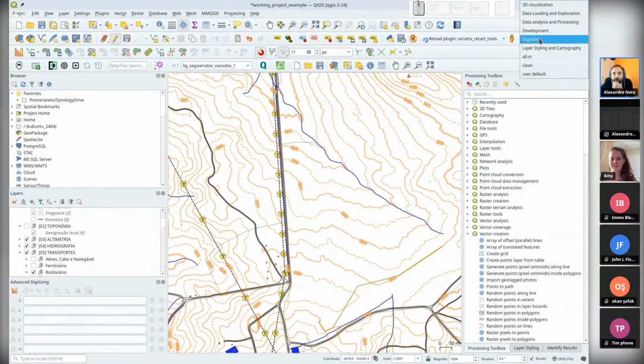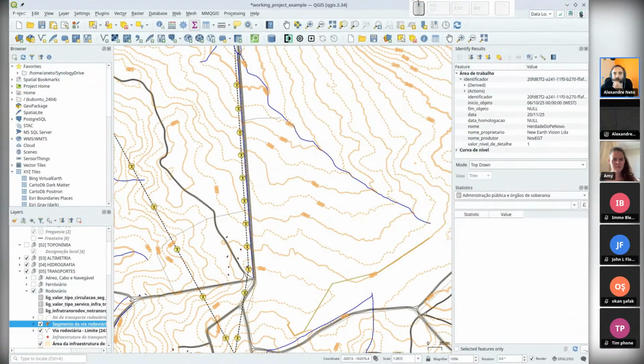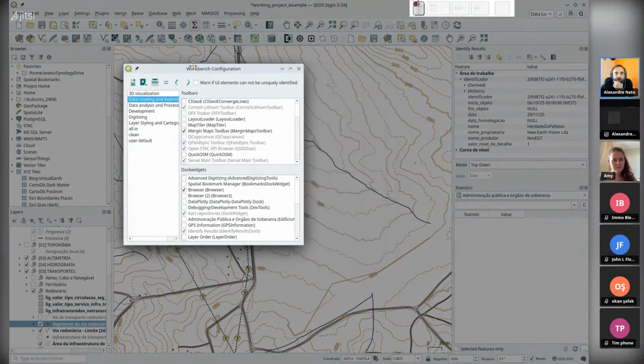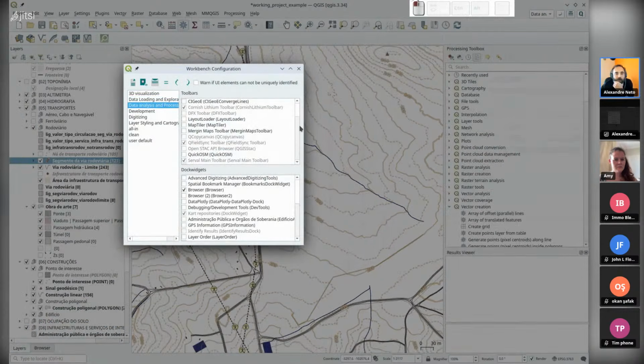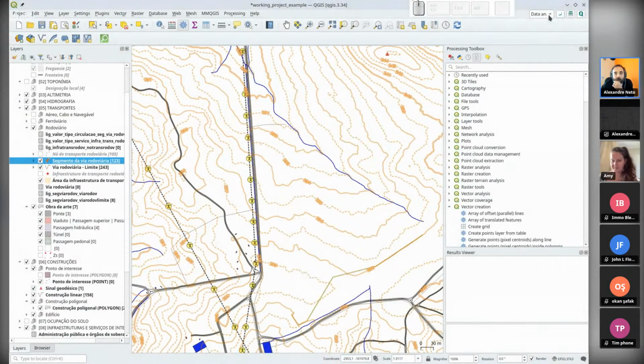So the way this works in terms of the plugin is you're just using this tool here. You can create new configurations, and they call it workbenches. Then you create the new one with whatever name you want, and then you can come here and edit, turn on and turn off whatever you want from the toolbars and from the dock widgets. And then you save it, and then it's available here.